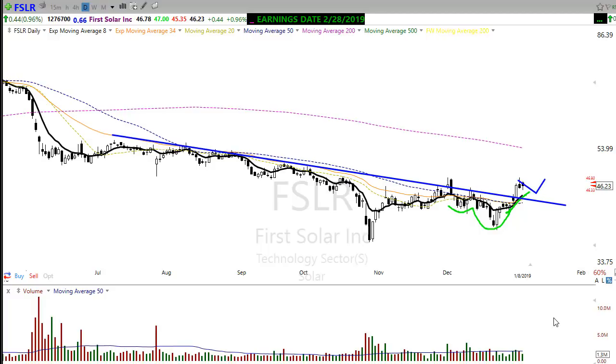By the way, guys, you notice that all of these charts I'm pointing out are before the trade has happened. All of these charts could be setting up for profits. All of them. I don't know which ones will be great, which ones will be mediocre, which ones will fail. I just know that all of these are setting up for potential profits. And I'm showing them all to you ahead of time, before the trade actually is ready to go. How cool is that? You can plan for these.